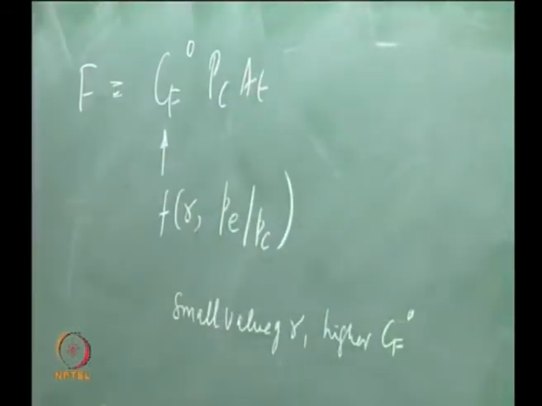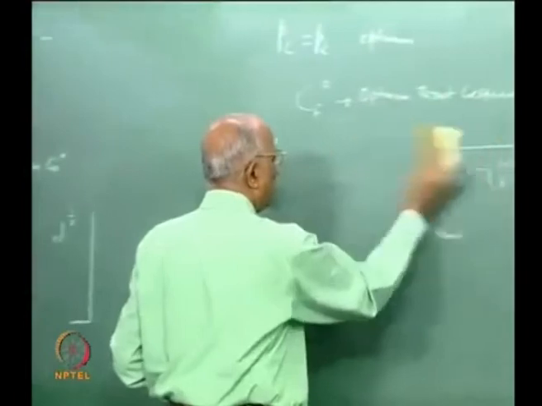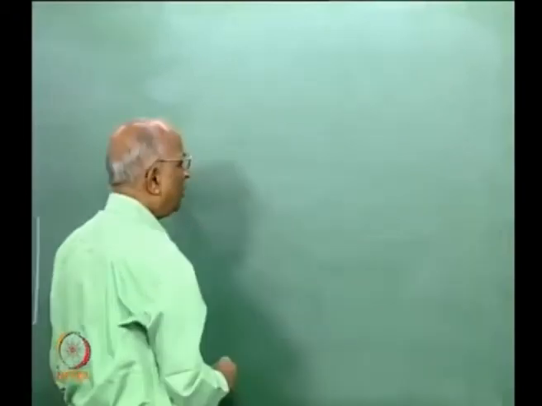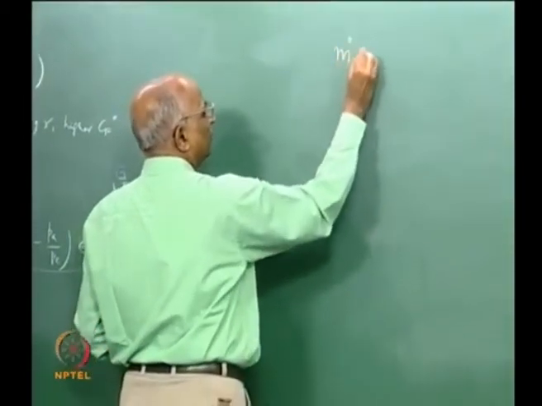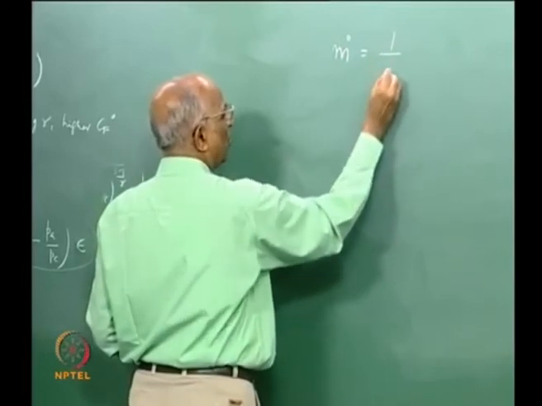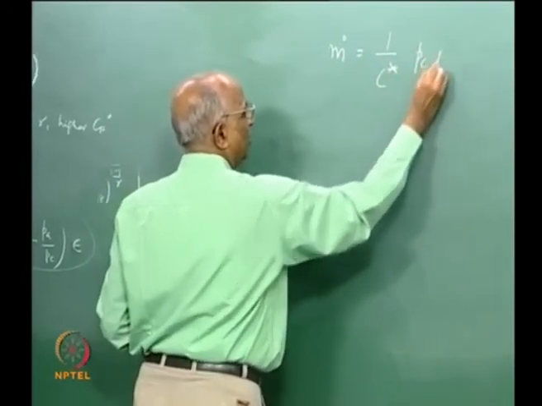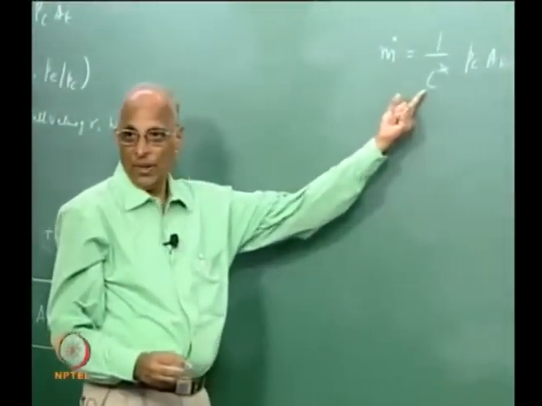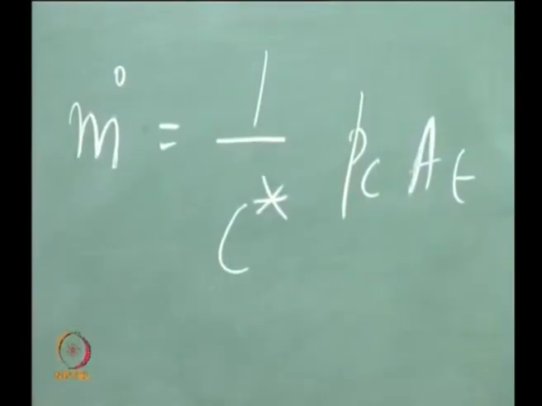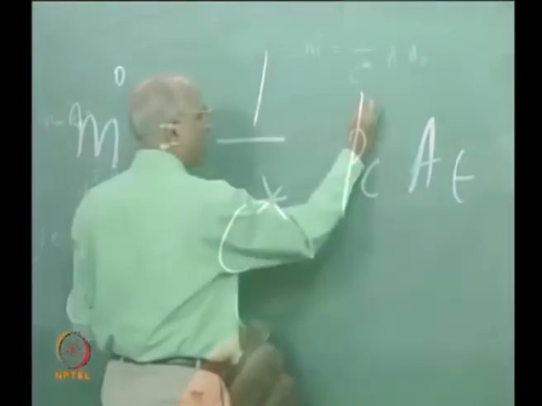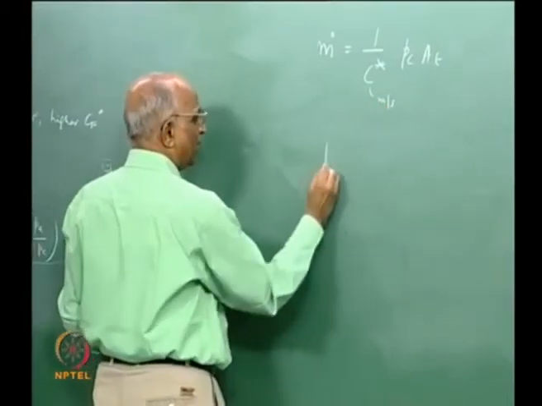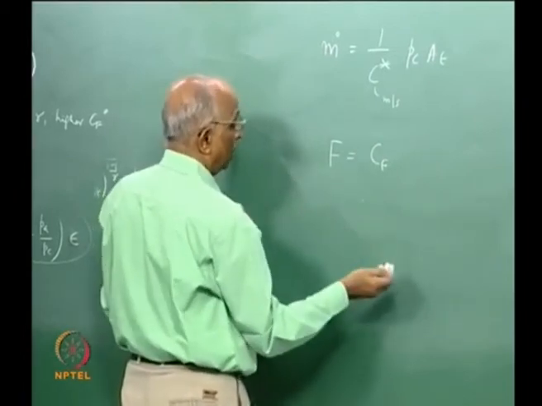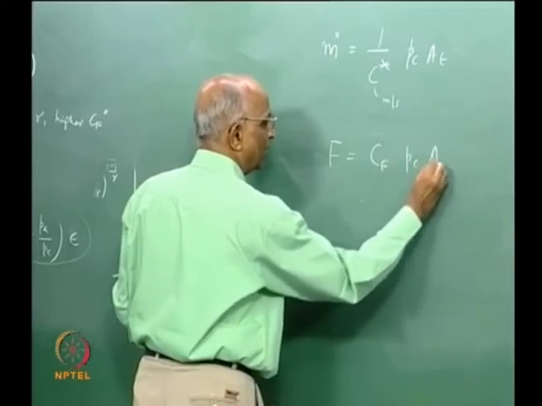Okay. This is all about thrust in a nozzle, and now what have we done? We have simplified the whole nozzle calculations. We told ourselves, well, m dot, the mass flow through a nozzle, is equal to 1 over C star into chamber pressure into throat area, where C star was equal to under root R Tc by gamma, which we called the characteristic velocity, unit being meter per second, and we said force in a nozzle, whether under expanded, optimum or over expanded, is equal to Cf into Pc into At.